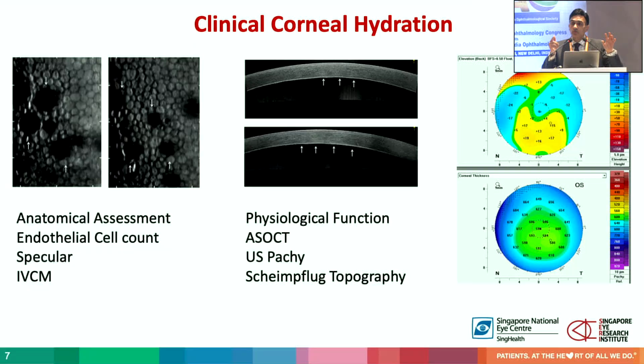Or you do AIOS2025. But what AIOS2025 is telling you is just how thick the cornea is. So it's giving you a physiological function of those endothelial cells. It's not telling you the hydration level, right? It's just telling you how well those endothelial cells are pumping from the eye. You can do it with AIOS2025 or with shine fluid imaging.